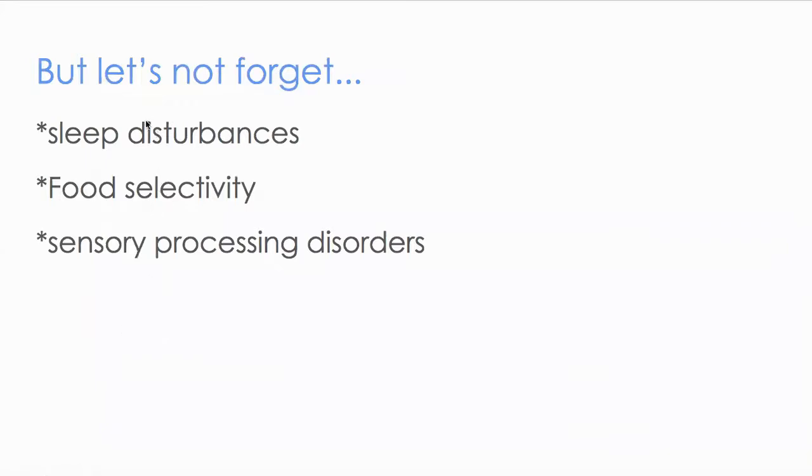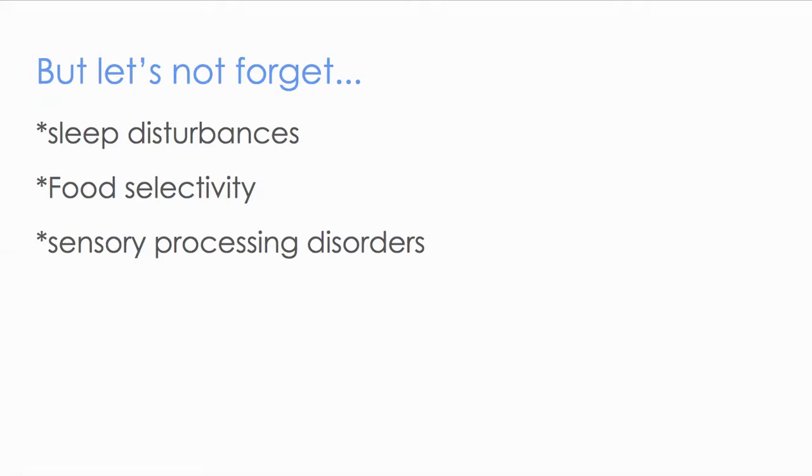There's a few others that I don't want us to forget. These first two are not part of the eligibility criteria in Oregon, the state that I know the most about. But oftentimes, sleep disturbances are a big common denominator among kids that have autism and can be an early thing to watch out for. If you are starting to see a lot of sleep disturbances, such as delayed onset of sleep, aka going to sleep really, really late, or night waking, or super early waking, you want to clue in your pediatrician to all of these signs, but that's a big one to make sure you're sharing.